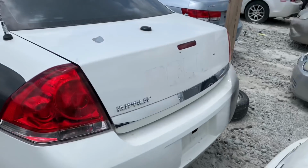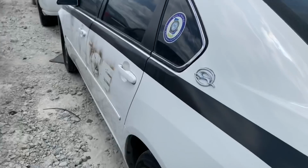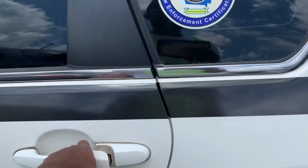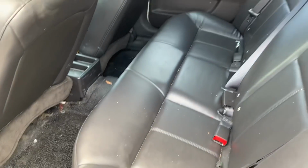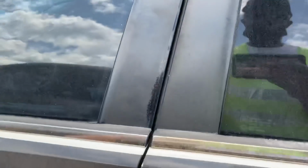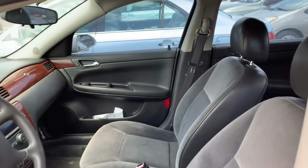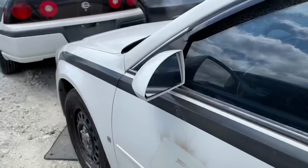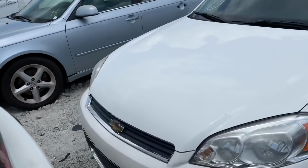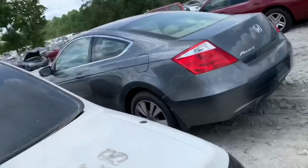It was an Impala. It's actually open, but you know, ex-police, school Impala. I wanted this damn thing, but you know, it is what it is. Unfortunately, I didn't get it because I missed the car, man. Y'all know what I'm trying to say. I didn't bid on the car because I forgot all about this car. Y'all know I'm going to so many freaking different auctions that it just be ridiculous.